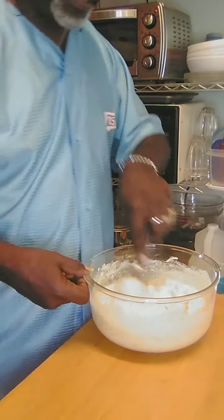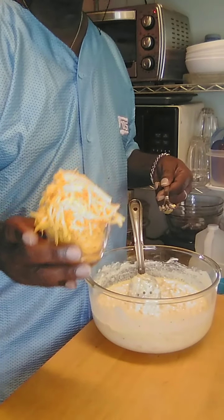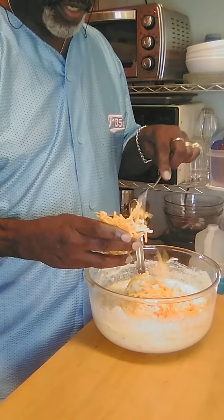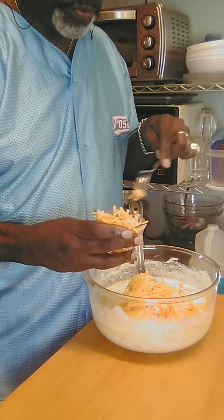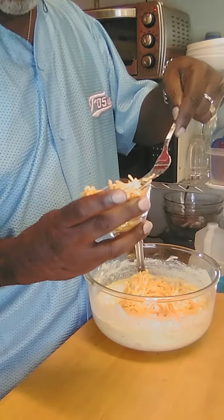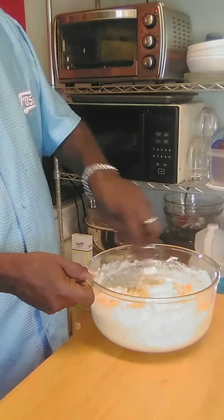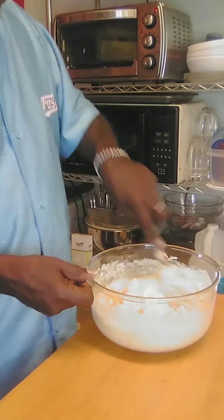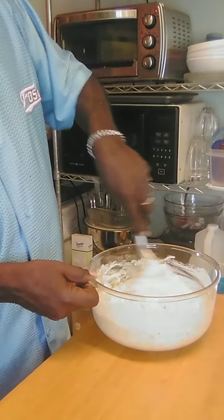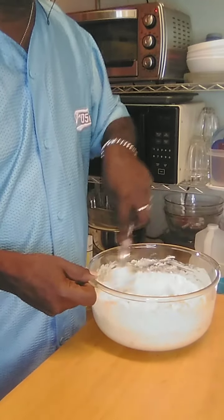And now last but not least, we're going to add 1/2 cup of cheddar cheese. This is a total cup here, but what we're going to do is add half of it and save half of it. And once our casserole is done, we're going to take this half and go over the top of our casserole. Now you want to get that cheese stirred in. And that's it, guys. You're finished. The hard work is over, as you can see. It's a pretty simple recipe. It tastes great. But it's a very simple and quick recipe you can do within about 30 minutes.